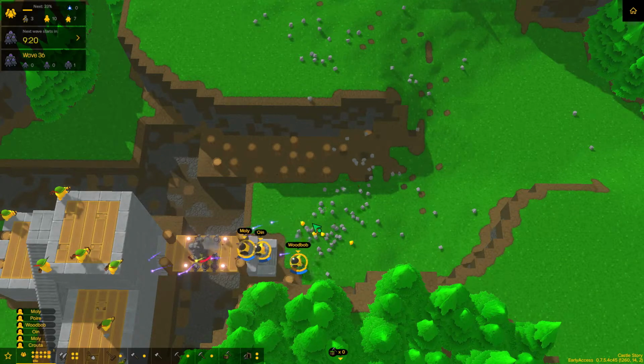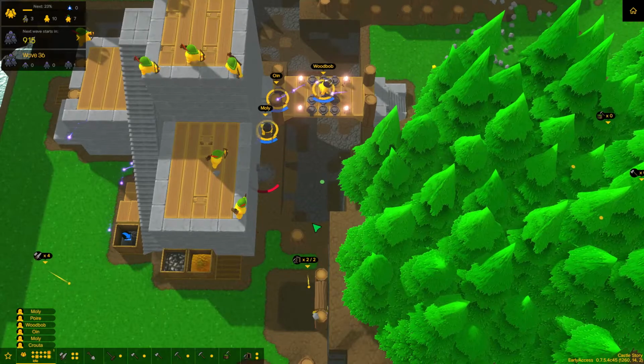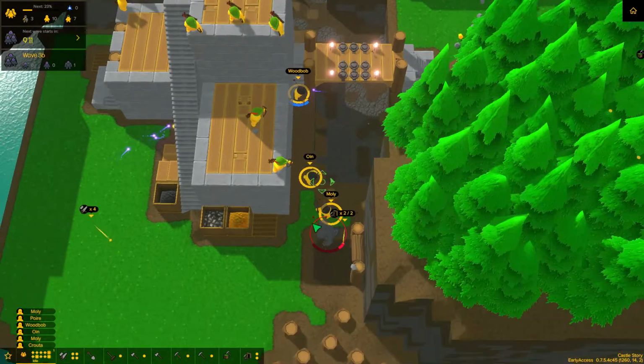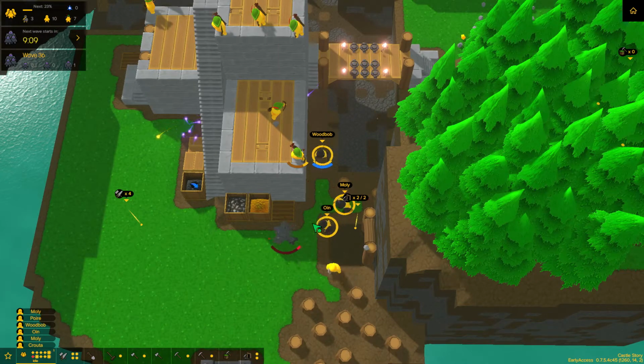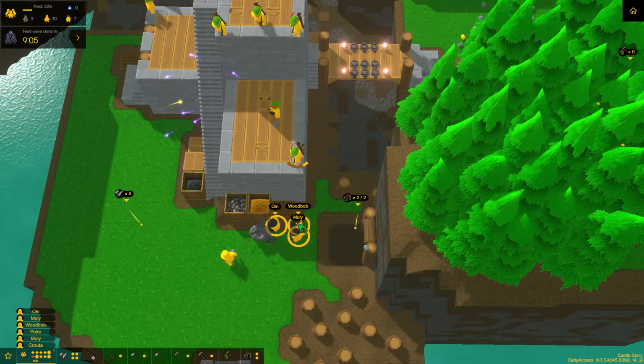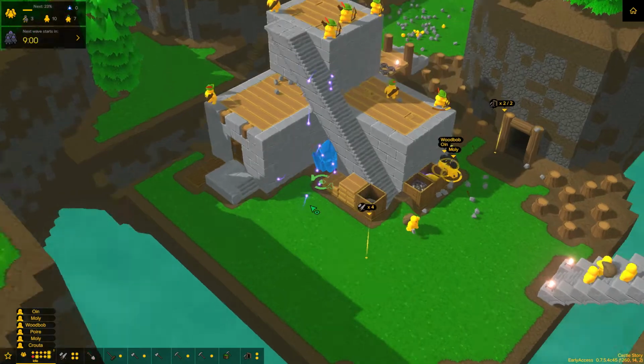And he's just gonna walk straight through. Brilliant. Where's he going? Oh, come on, we gotta kill him. Come on. Do it. Do it. Good. We only lost one this time, so that's a win in my books.